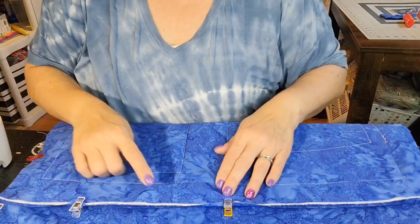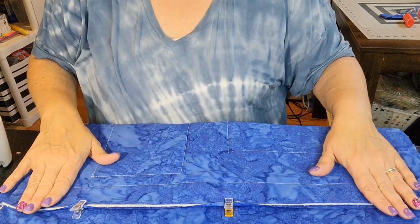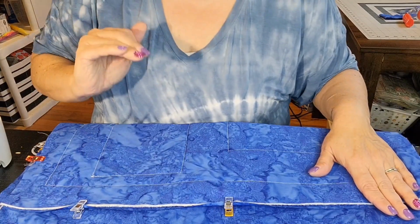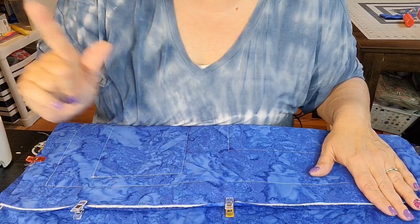And I think I will go by the front. And then we'll come back and we'll trim it again and flip it inside out, and I will show you the final pillow.